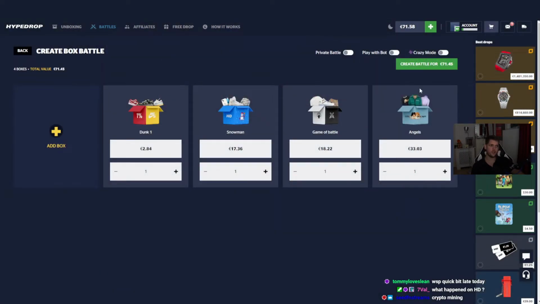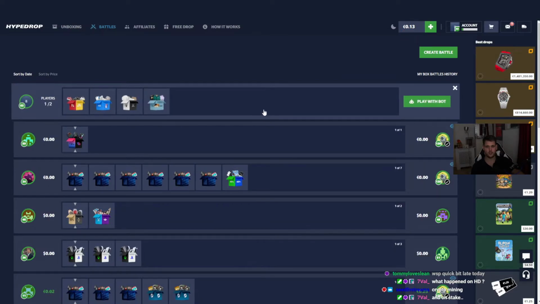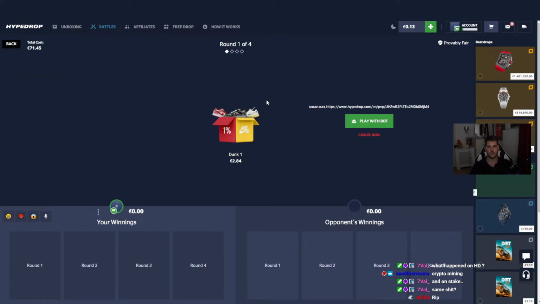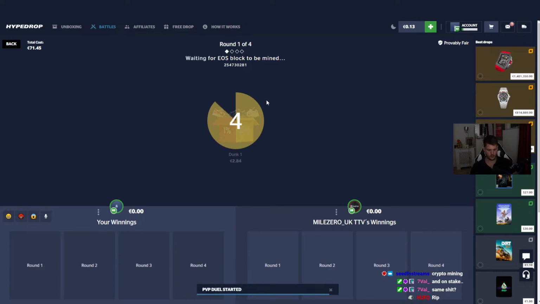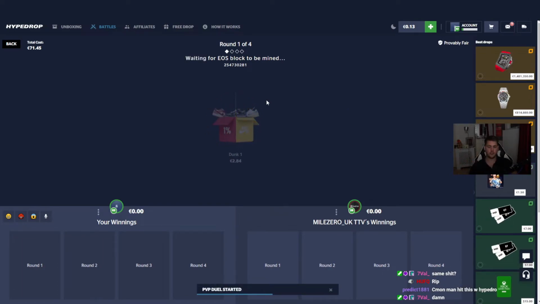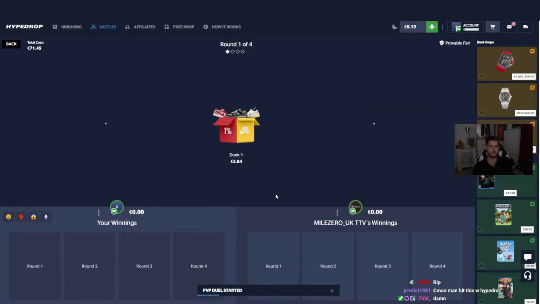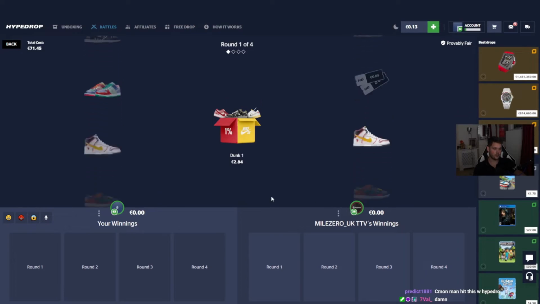Dunk one. This is a 1%. I saw someone in the chat wanted a 1%. Lost 2k on stake. No, lost 1.5 on stake. And we're about to lose 300 on hype. Unless we hit here. If we hit here, then we can make it all back. But let's see. The same guy is joining. It's only this guy. He's winning so much off me as well. He must really be feeling himself.